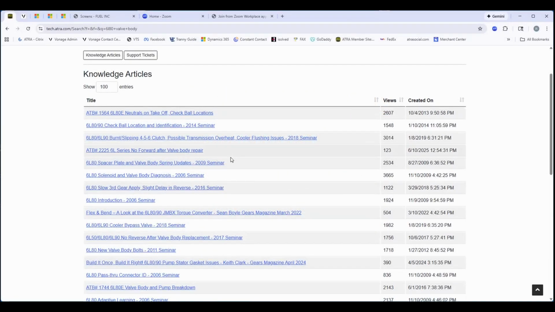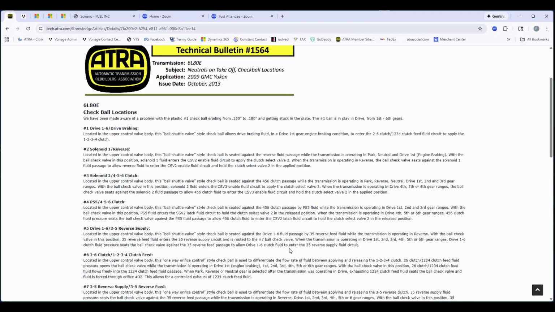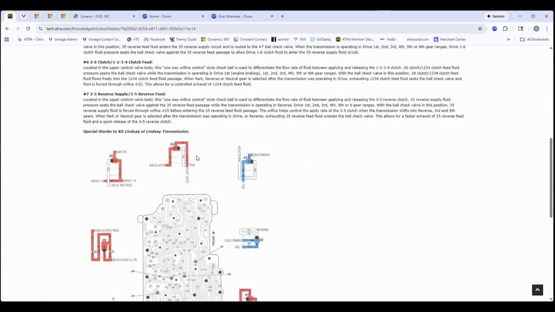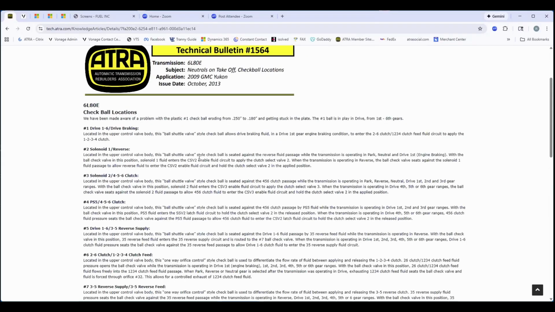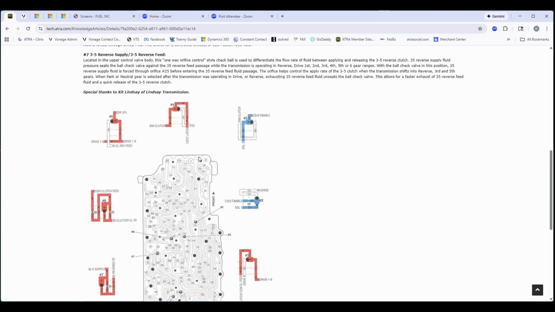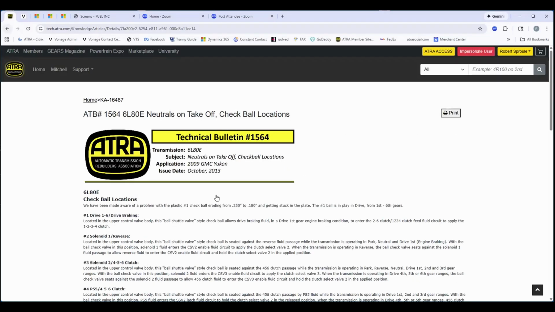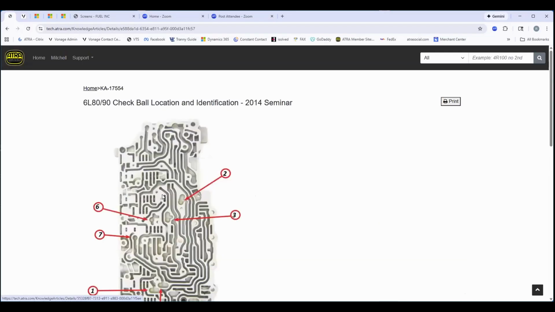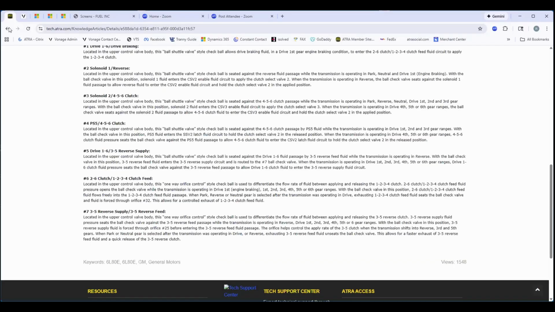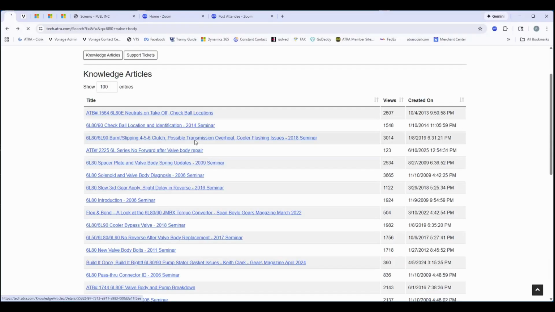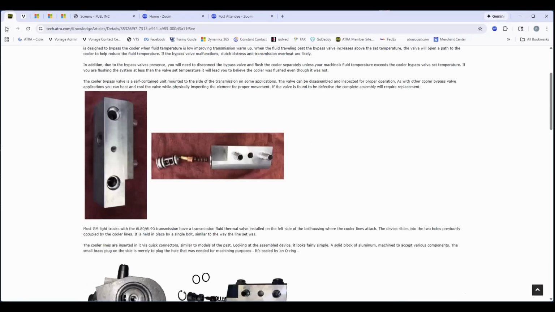So if you'd like to access some of this information, you do the search and you can click on this. And here comes the bulletin. Now it's searched through all of this information. So it's talking about clutch. This one's talking about clutch ball locations. And you can see that there's also charts and flows and things that are in here for you to be able to search. As you navigate also through, you might come across seminar materials that are from previous, or you might come across different items along the way.